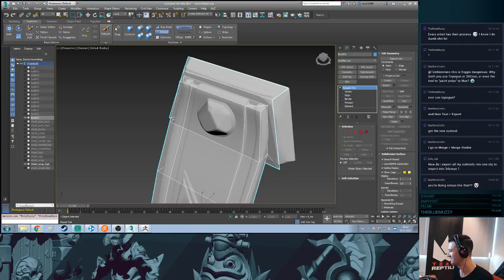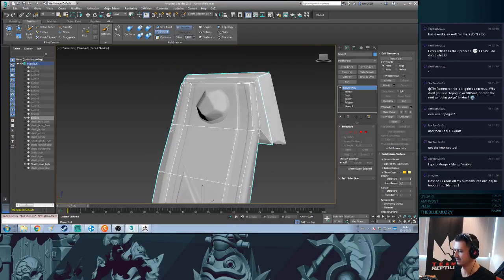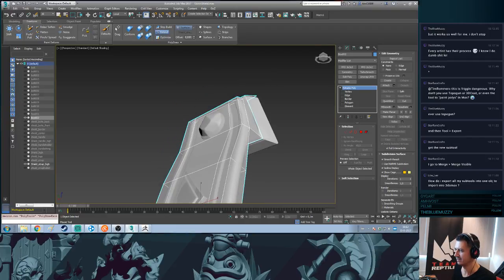This is dangerous. Why don't you use Topogun 3D coat? No. What are you talking about? This is not dangerous.